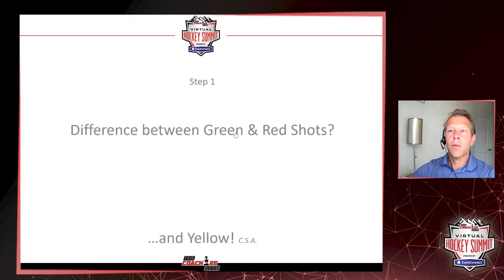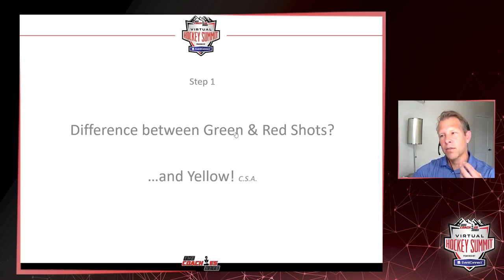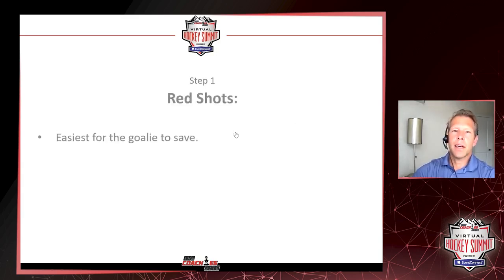The one thing I wanted to add too is I saw recently that Steve Elliott and his company also added what is a yellow shot. So I've added the yellow shots in here too, because that's another way to raise your chances of scoring, is to shoot yellow shots. So I'm going to go through here and explain the difference between red shots, yellow shots, and green shots. A red shot is the easiest type of shot for a goalie to save.